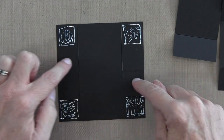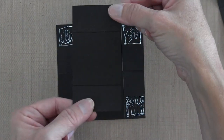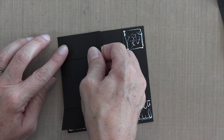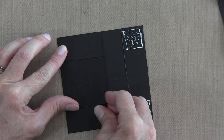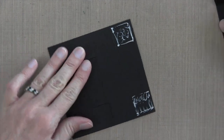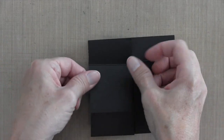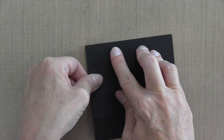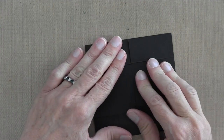Remember, those first two pieces are set horizontally. Now I'm going to take my next two pieces, position them vertically, and place them right on top of the first two pieces, then press them securely into place. You may not have this line up exactly, but we'll worry about that in a minute. The surgical tape on the back should prevent them from moving while you get them glued down in the right place.